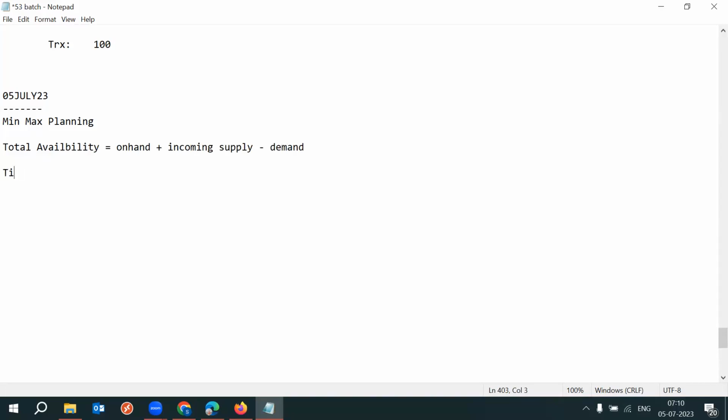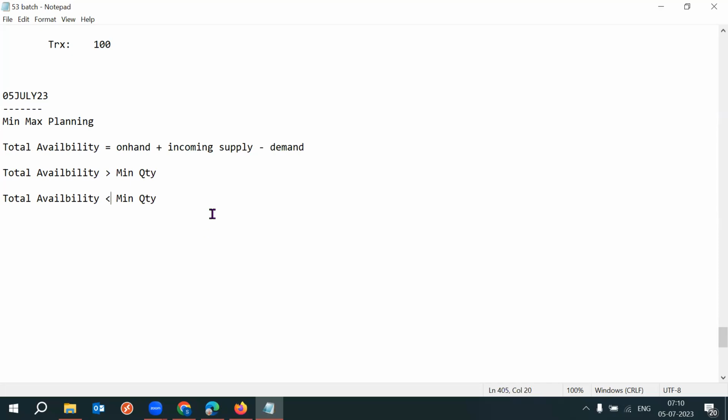And if the total availability is greater than the minimum quantity, or the total availability is less than the minimum quantity, there are two situations: greater than minimum quantity, less than the minimum quantity.